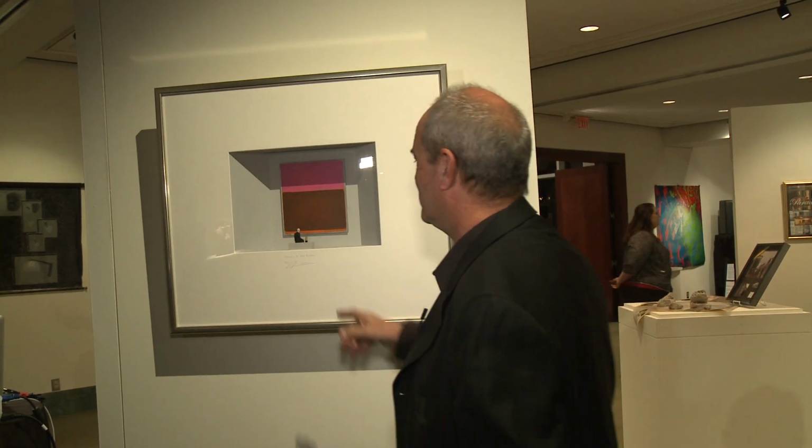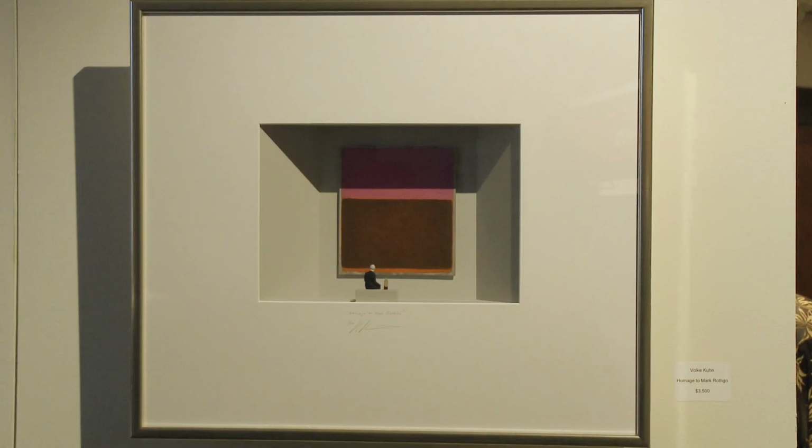Also, over here, the Mark Rothko. Here, the Mark Rothko, for example. Have you ever been in a museum where you got a huge, gigantic, abstract painting, and you're sitting down looking at it going, holy cow, that's a big painting. I wonder what he was thinking. Now, it's not that hard.